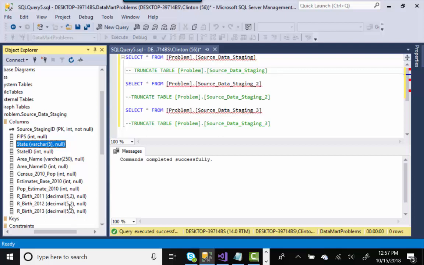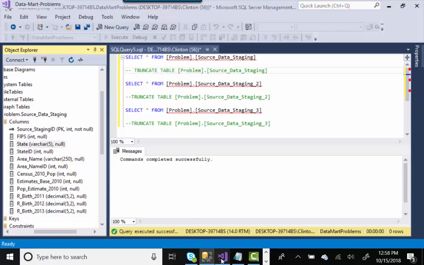And then what we would do is do further transformation while the data is in staging or at a later time. So it all depends. Either way, you're going to have to eventually get the data into a format that would meet the requirements of the target data mart. So here, we're just troubleshooting things that happen inside of the staging process.